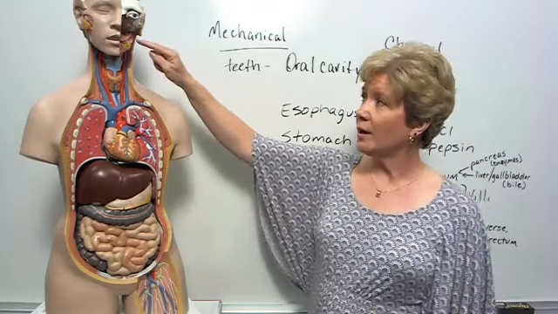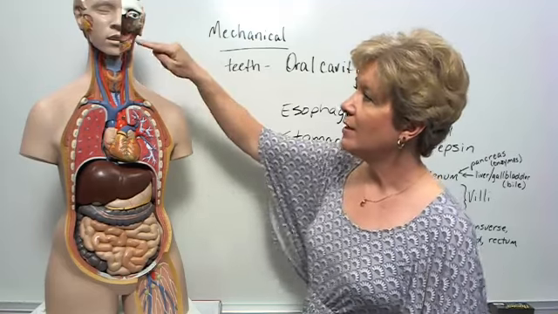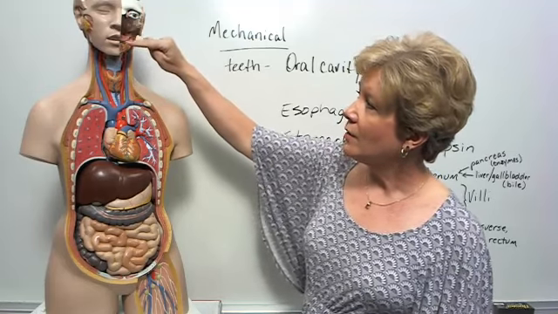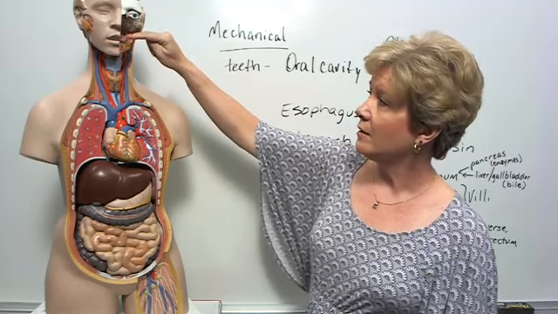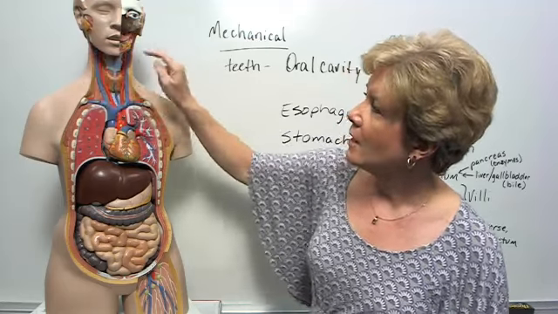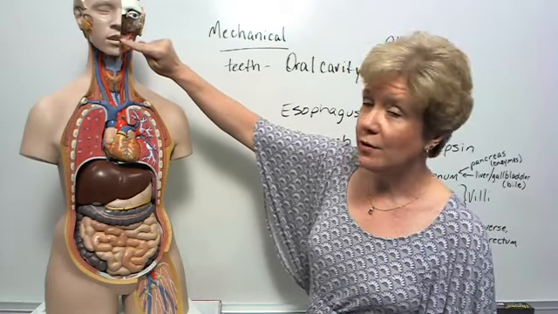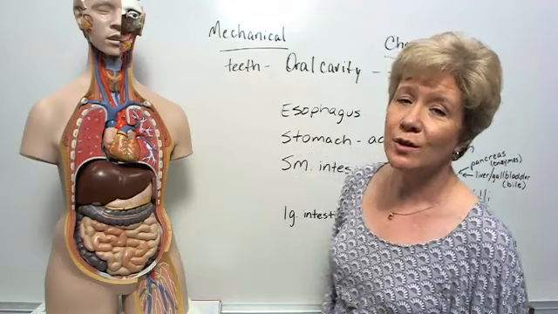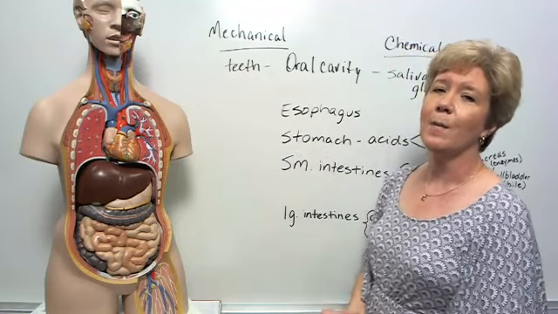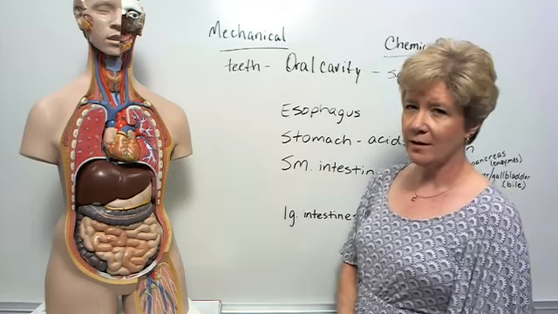We have a torso here where you can actually see some of the components we're going to be talking about. Within the torso, in the oral cavity, you can see the tongue exists there. We also have three little glands hanging out right here. Well, these white things in the front, hopefully you know what those are. Those are teeth. And the teeth are going to chew the food up, something we actually call mastication. As we chew the food up, we mechanically break that food down.